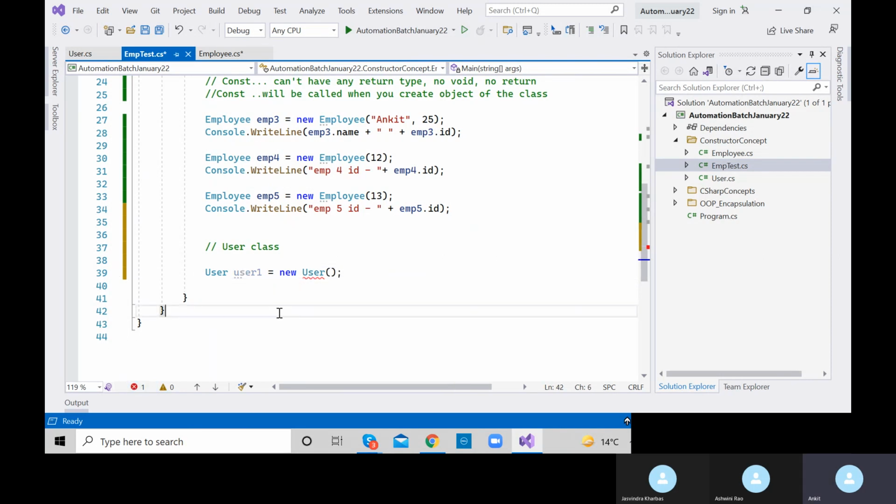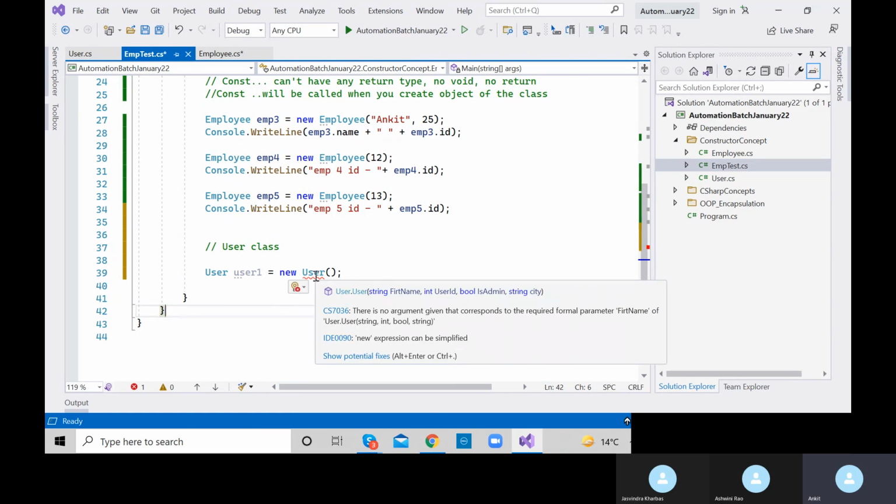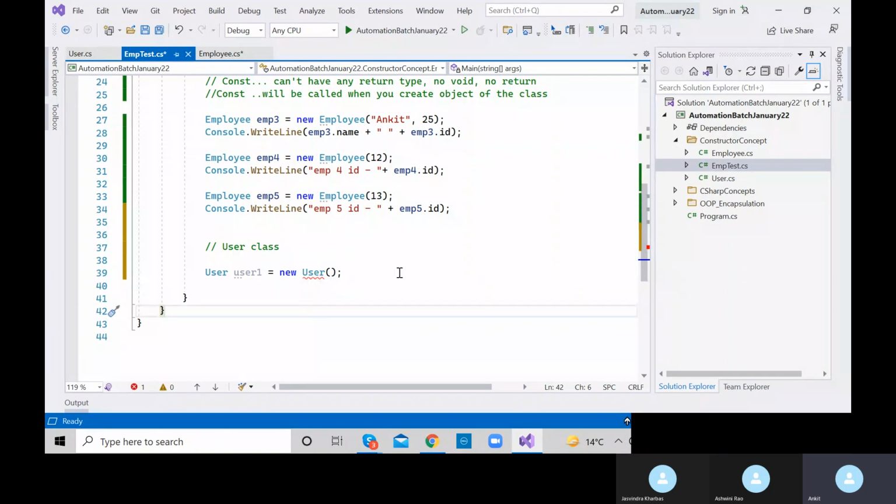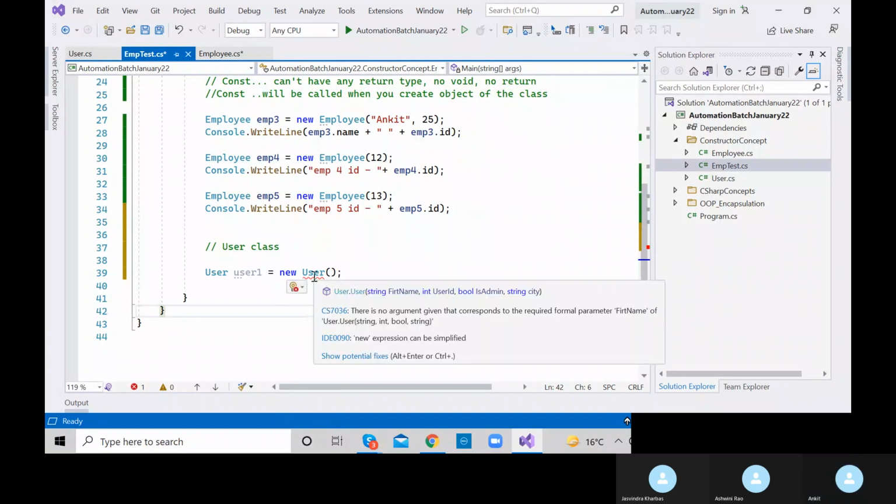If we mouse over this, it says there is no argument given that corresponds to the required format. It is saying, just give me name, user ID, is admin, and city. If you do not provide all these four pieces of information, then I cannot create the object for you. Got it? This is the purpose of a constructor. We are restricting that you cannot create the object unless you provide all these values. So the user must define all these values.